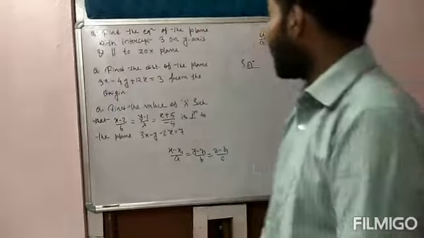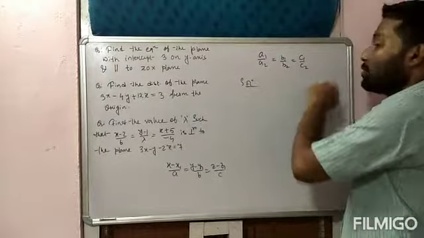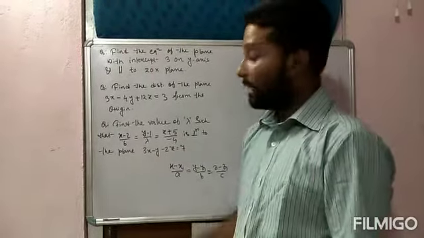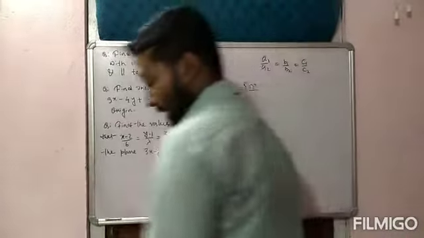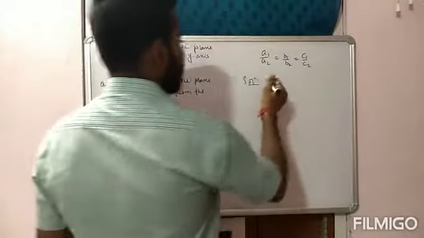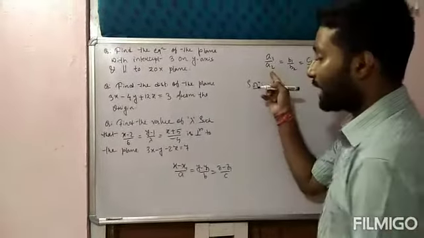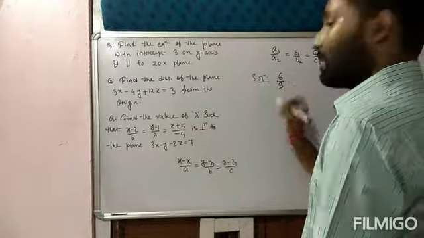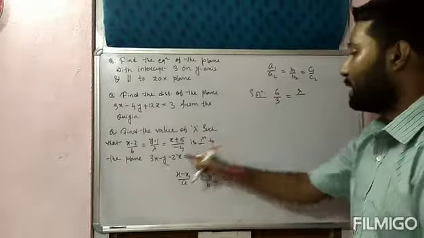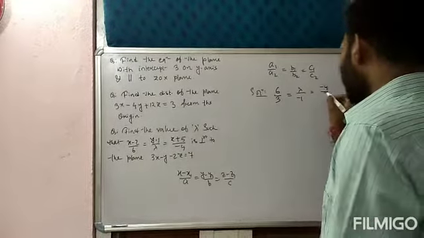So that means here we can say that a1 b1 c1 are 6, lambda and minus 4, whereas a2 b2 c2 are nothing but the coefficients of x, y and z. These are not LMN. Okay, coefficients of x, y and z. So here what's the value of a1? A1 is 6 by, what's the value of a2? A2 is 3. Okay, this is equal to b1 by b2. b1 is here lambda, whereas b2 is minus 1. c1 is minus 4, whereas c2 is minus 2.